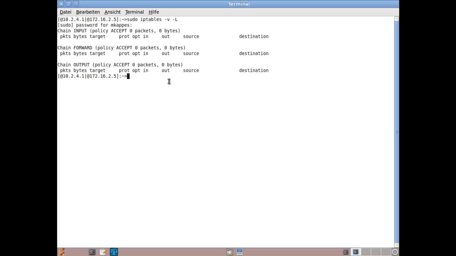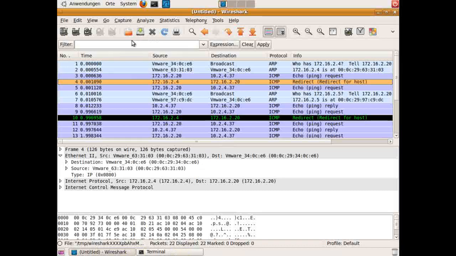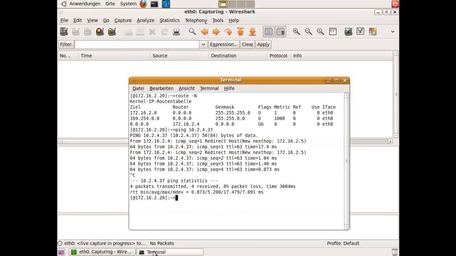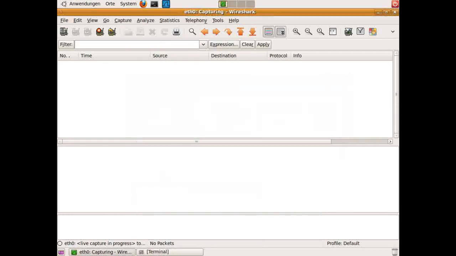So what we're going to do now is we're going to again go for an ICMP ping, and again I'm going to start capturing in the public network. So this again is the machine 172.16.220, which we are going to use for capturing all of the packets.